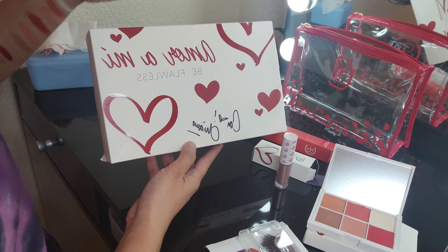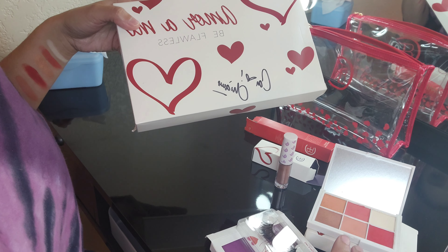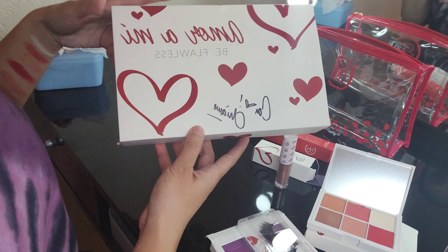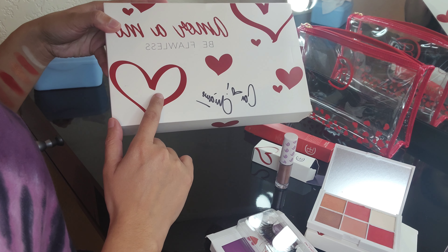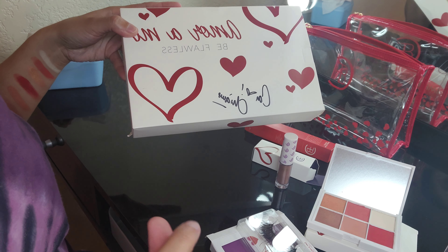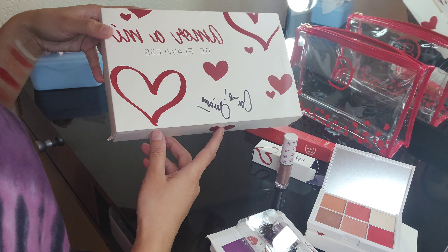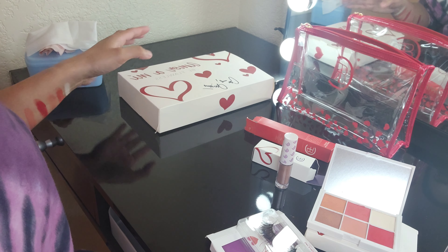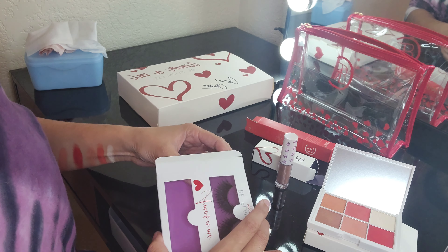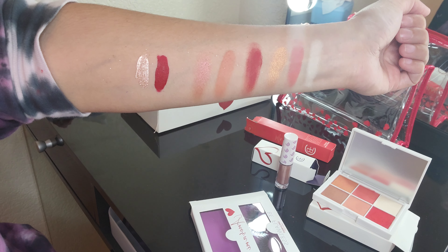This is the Valentine's collection Amor Ami. I'm gonna leave a link to her site so you guys can check it out. I believe Amor Ami is currently on sale — I think it's 20% off, but don't hold me to that. Just go check out beflawless.com. I don't want to give you false info. But anyway, I love her collection — I love the colors. Let me give you one last look at the swatches.